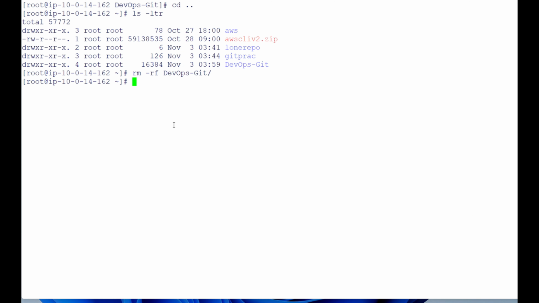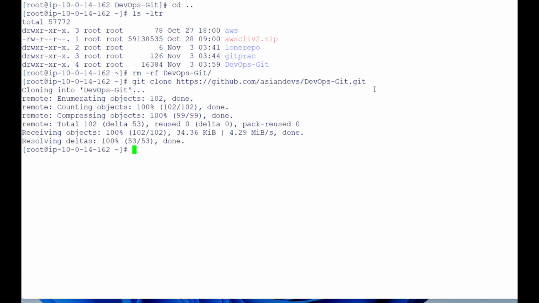Then from here you can write git clone and that URL for that specific remote repository. That can be in your work environment. This is the common repository for everyone where they share the code, the master code place.